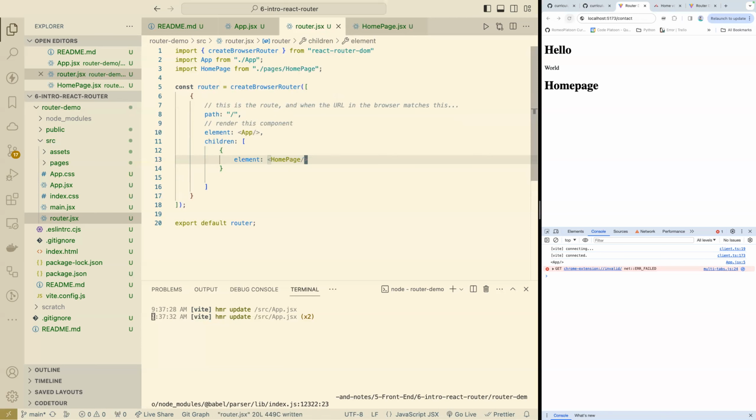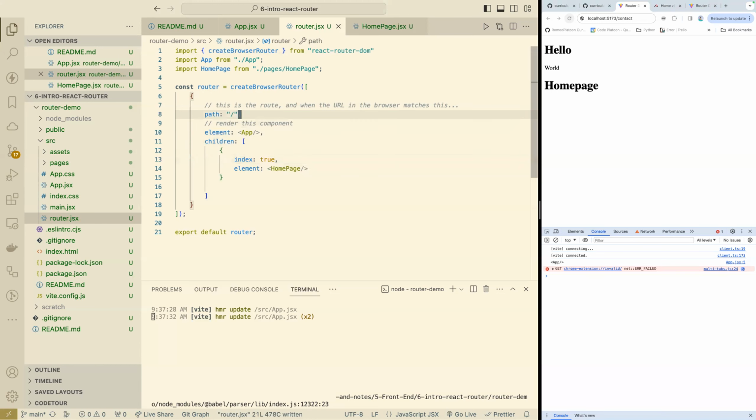So that's going to be the element. But because I want the home page to be the first thing that we see when we go to the site, even on the base route, right? Because that's what a home page is. It's the first thing that you see. I can use this special attribute that's a Boolean called index to say that this is the index. This is the first thing that you see.